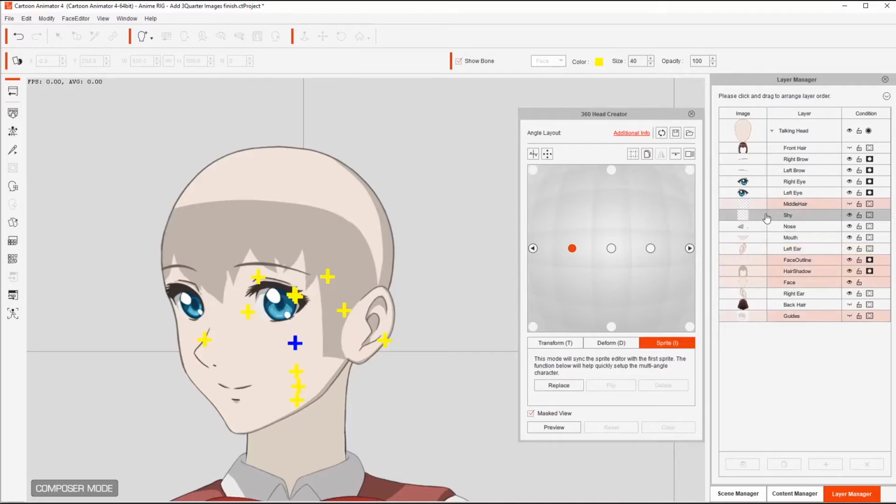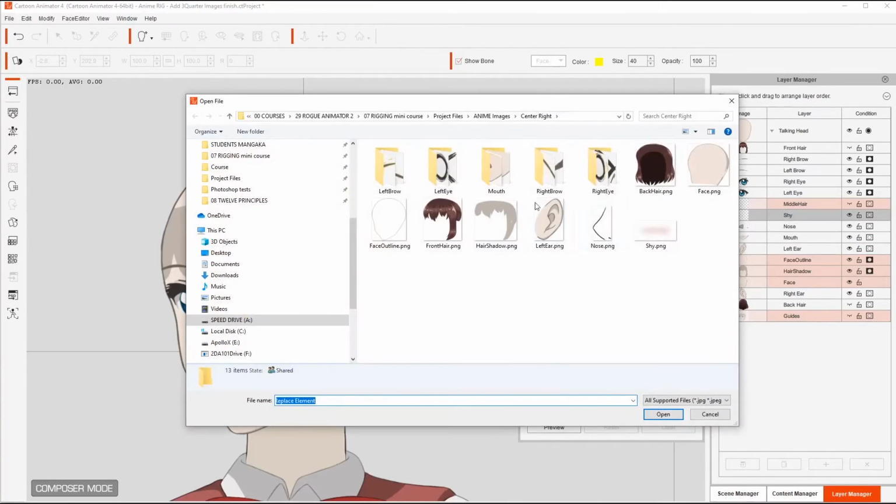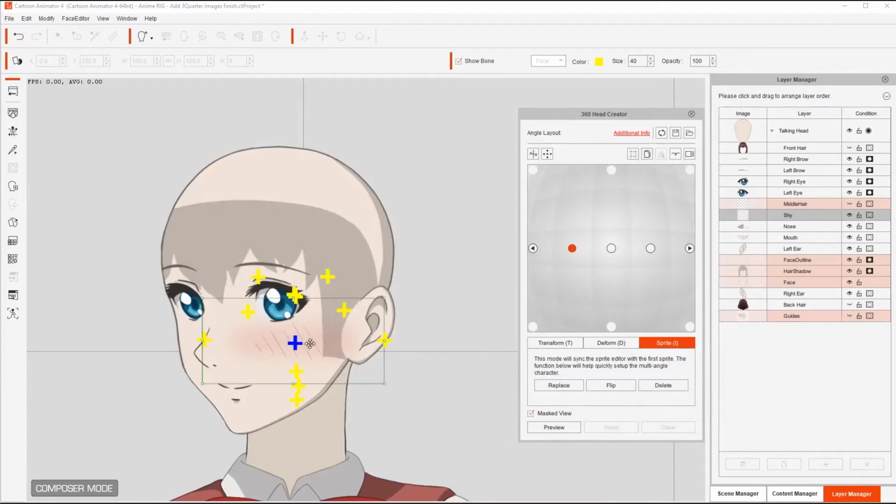For the shy, actually, I don't need any reference for that. I'm just gonna select the shy, make sure I'm on the correct angle, very good. Then replace, then select shy, very good. Now I put it in place. I just put it around the center of the nose, right there. And I want it masked. Very good. Okay, that's it. Actually, I'm gonna bring it back a little bit around there. So this one doesn't need to be super specific. That one works. Okay. So now what's next?